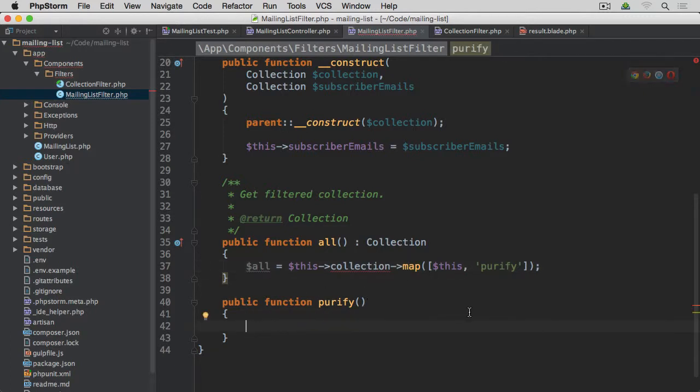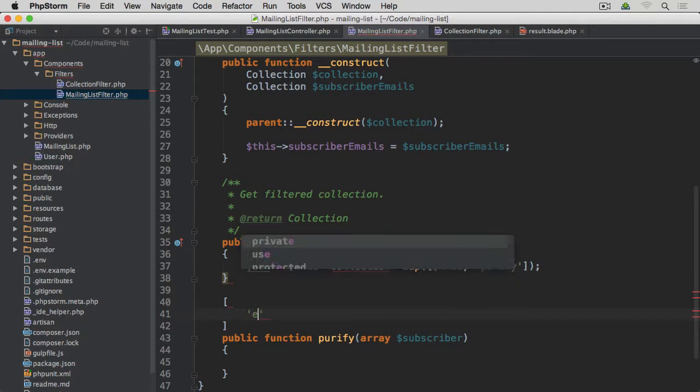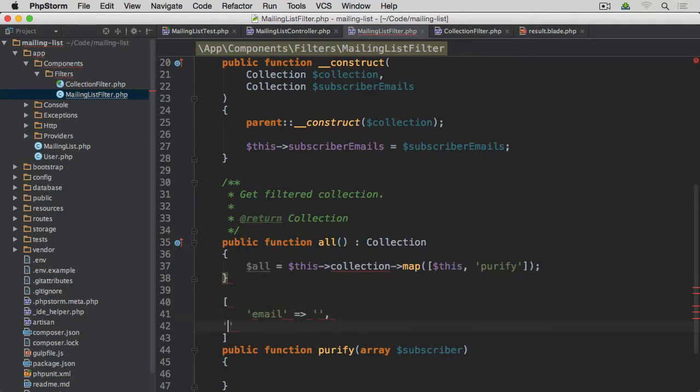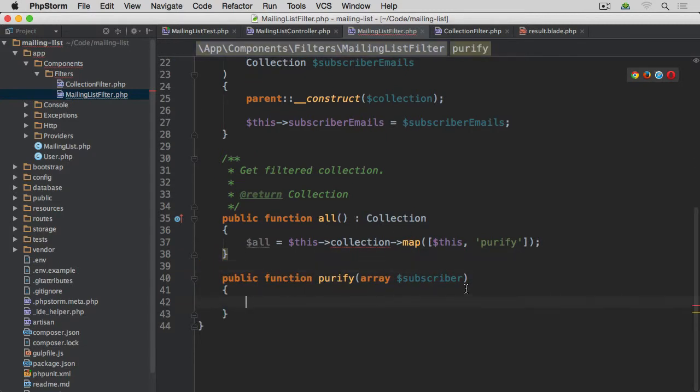Okay, so from within this purify we'll take an array, which is going to be subscriber, because obviously these ones are going to be passed in a format like this. It's going to be, say, email, and then name will be something else. So basically this is what we're going to receive here as an argument, obviously with each iteration of this map method. Okay, so that's what we're getting.